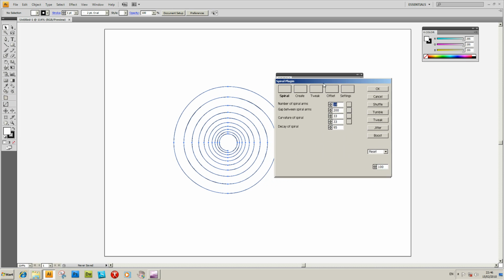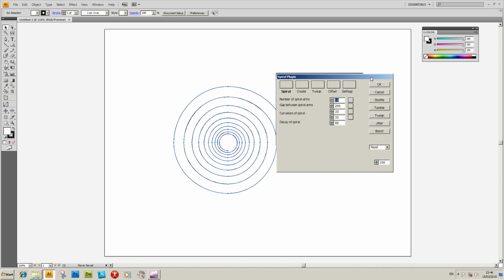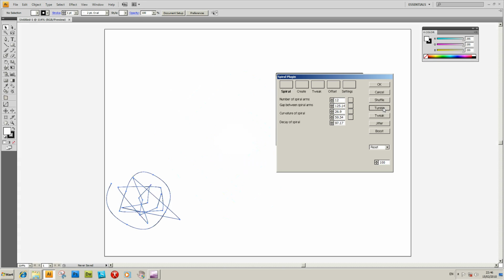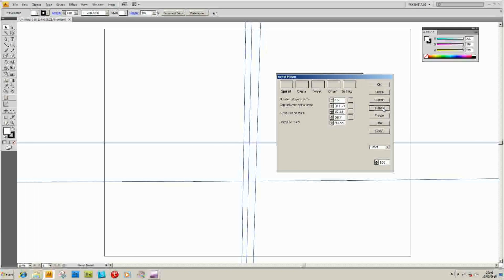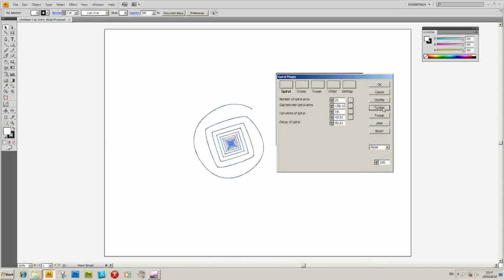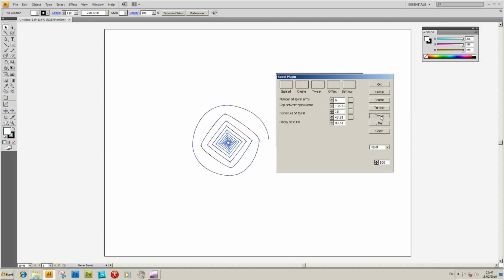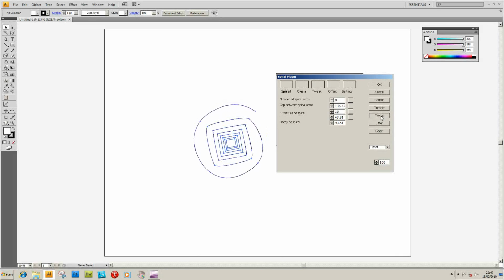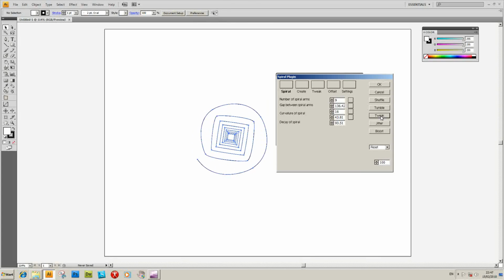So you bring up the spiral plugin. The spiral plugin will appear. It's got various functions. Tumble, tweak. Tumble basically randomizes the settings all over the place. You can catch some really truly extreme spiral designs. Use it for some really weird abstract designs. Tweak is basically once you've reached a certain point, you want to just tweak a few of the settings and it just will go like that.